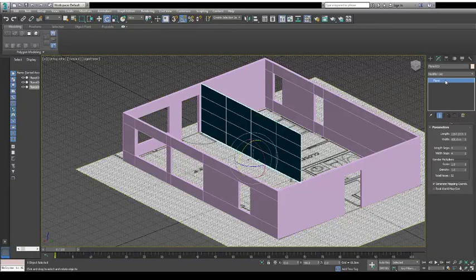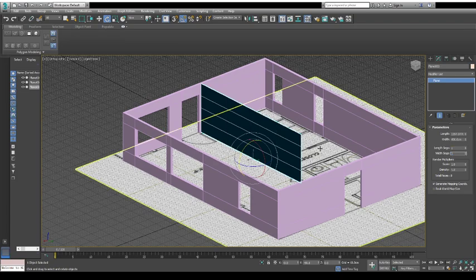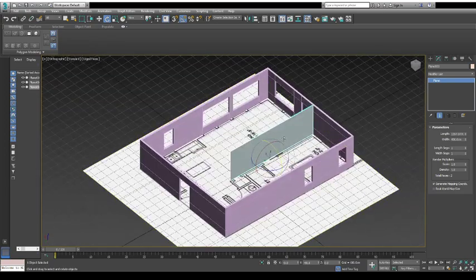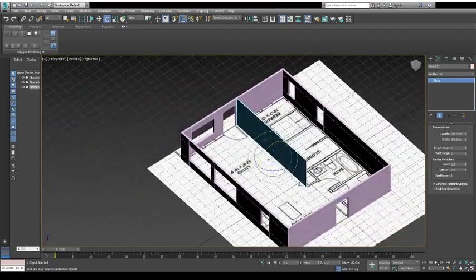And once again I forgot to remove my segments here, so I will add one segment here and one segment here. That means that I have only one edge from the X and Y axis.